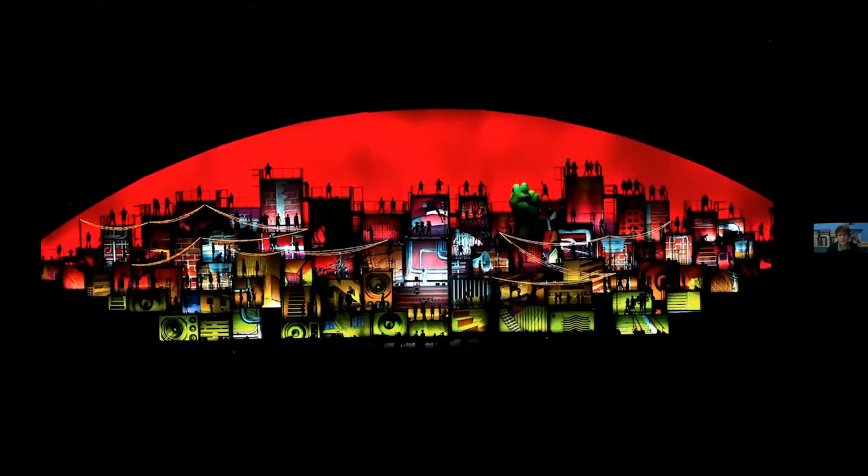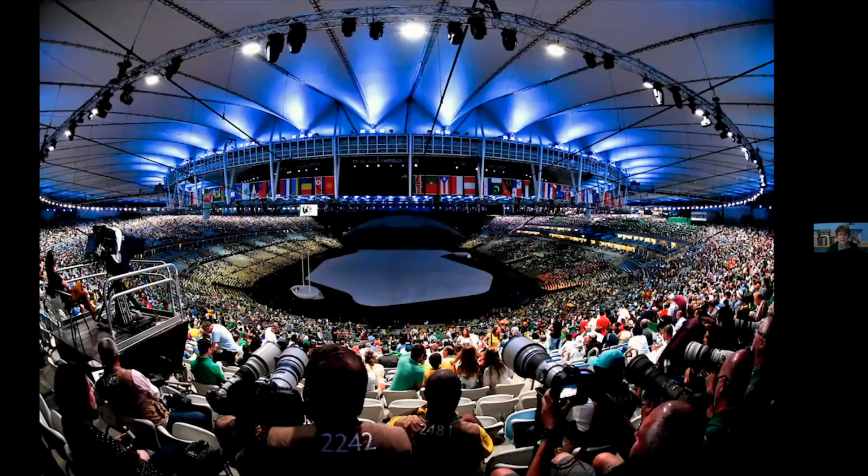Okay, now this was obviously the highlight of my sports photography career, covering the Olympics in Brazil in 2016. Obviously, this is the opening ceremony. What happens is at least 2,500 photographers are accredited, but only a couple of hundred actually get to the opening ceremony. I think probably Rio was a little bit less spectacular than some of the others, but still, just being there is awesome. Even now, so many years ago, I'm getting goose flesh while I'm talking about it.